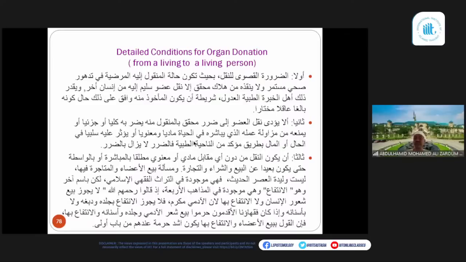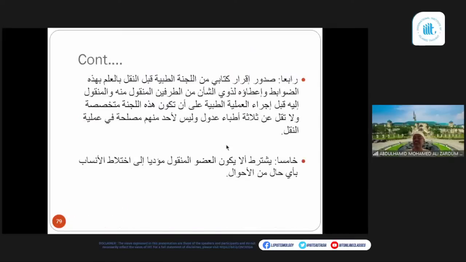Again, it is for gift. You are giving it as a gift. You are not selling it. Now, this is another issue. Number 4. It should happen only if it is done properly. A team of medical doctors, authorities in the hospital, confirmed that this person needs a kidney, otherwise he will not survive.